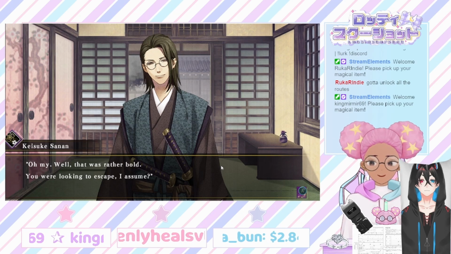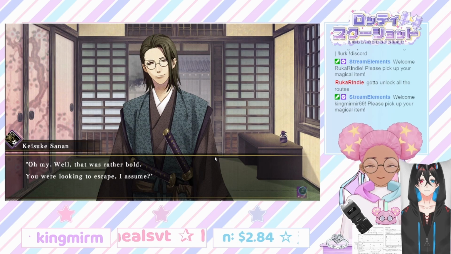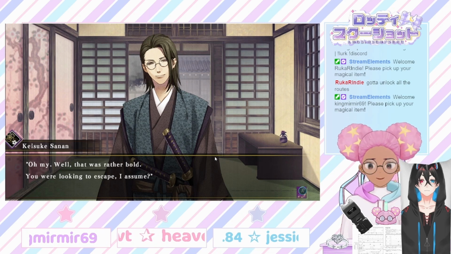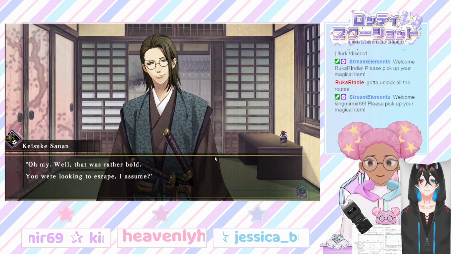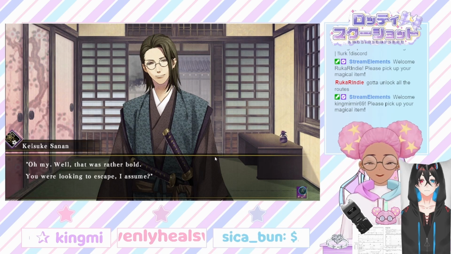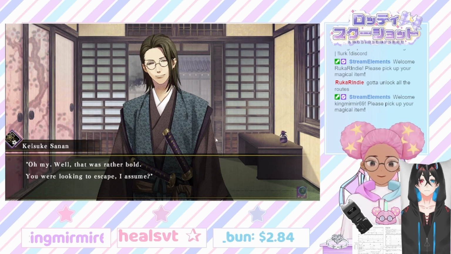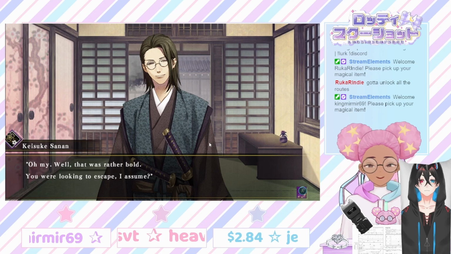I kind of like the chills that these guys give, especially Sanan. He has that certain feel. When you first look at him, he seems nice and chill and calm. But if you've seen lots of anime, you can tell there's something dark and deep within him that he doesn't really show. It's just this aura around him. You can't really trust him.